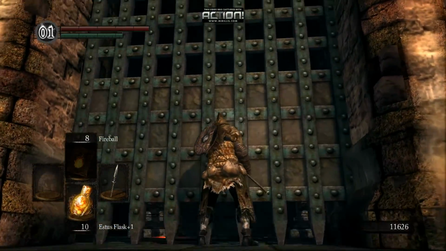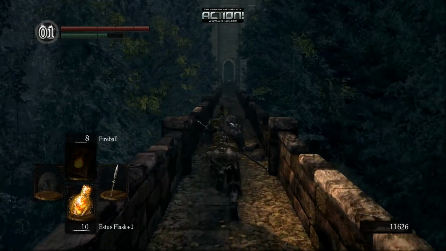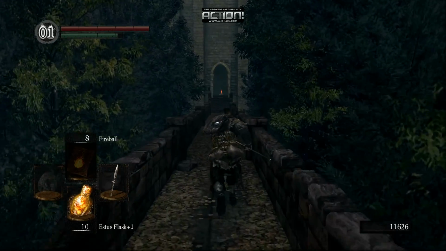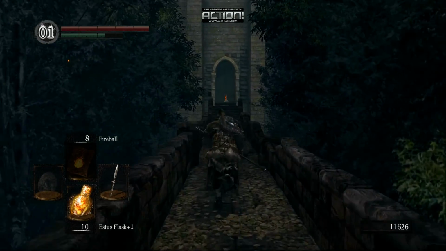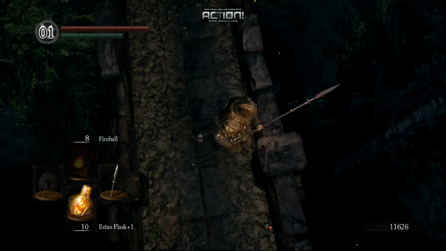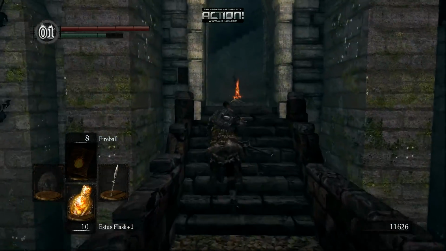As we can see, the gate to Sen's Fortress is closed and locked, so we can't go that way yet. It will open eventually for us. Alright. Let's see if we actually see anything down here. I don't think you can. No. Down there is Darkroot Garden. Now we'll go down in there in a second.